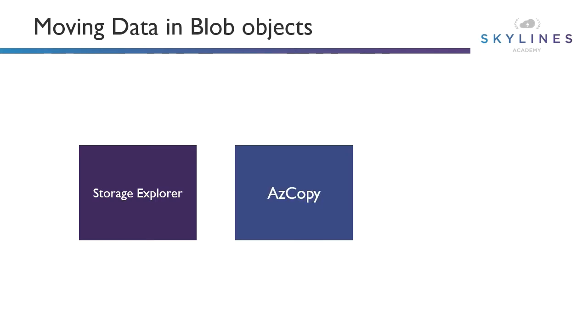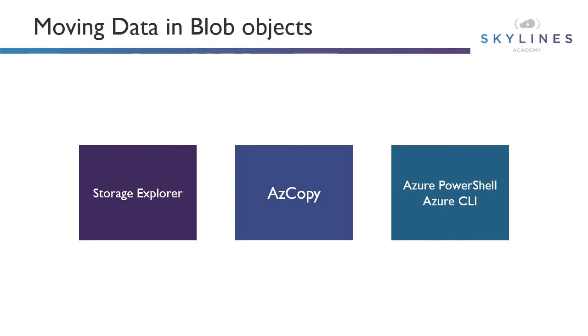Another tool that we'll take a look at is AZ Copy. And this is a command line tool that lets you download objects from the storage account or upload. So it's basically just a command line version of Storage Explorer. And you can also leverage Azure PowerShell and Azure CLI to interact with blobs in a similar way that you can do with AZ Copy.